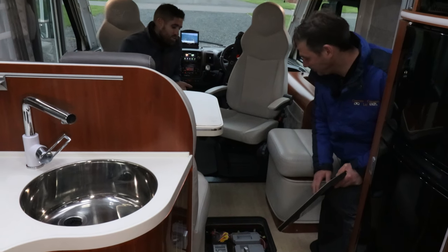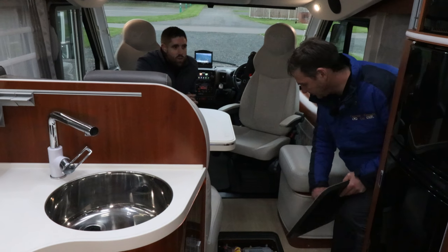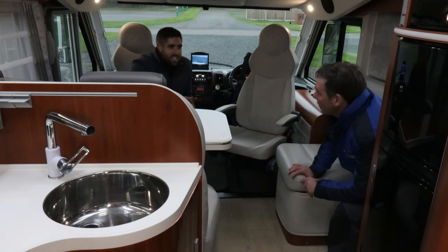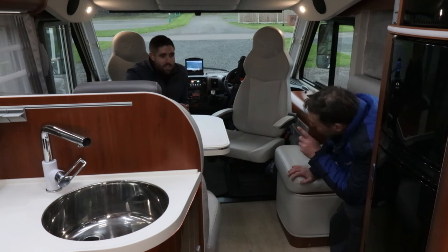And it's good as well because, you know, you've got the water tanks under the other one. So when it is cold, and it is very well insulated, this, at least you can get to everything without having to go out. But there's one fault.